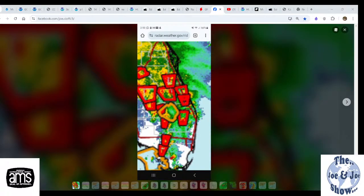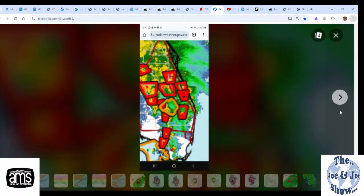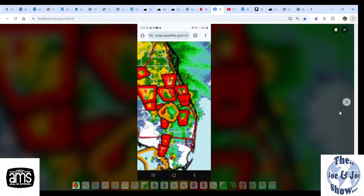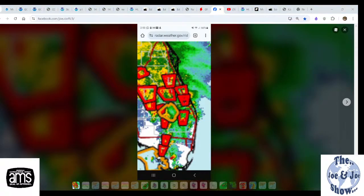You don't see that many. You don't see something like this too often. This was, and I got it, this is on my phone, which is why it looks the way it does. In fact, I'm trying to make it bigger. I'm actually making it smaller. That's weird. But there you have it. What time did I send that to you, Bill? About 1 o'clock, 2 o'clock this afternoon. I was at work just coming out of a meeting. I think that's when you sent it to me.